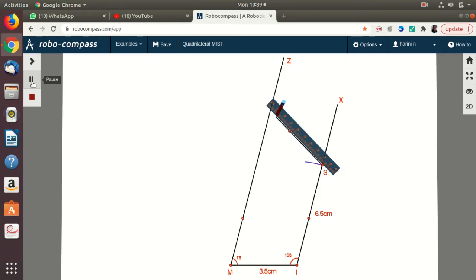Can you see how it is marking there? 120 is marked. Right? So once you mark the 120, you can remove your protractor and join that point with S and extend the line. Can you see, already one ray MZ is standing. Now your ray from S, which is making an angle of 120 degrees, will be drawn and the point of intersection will become your vertex T.